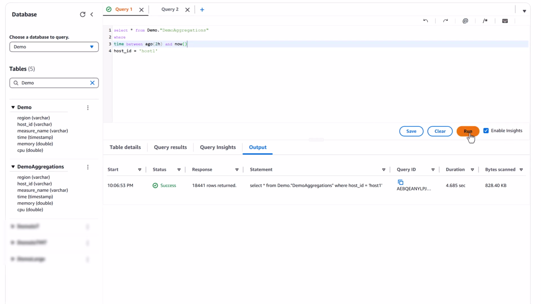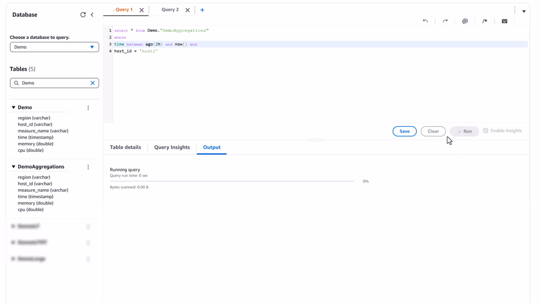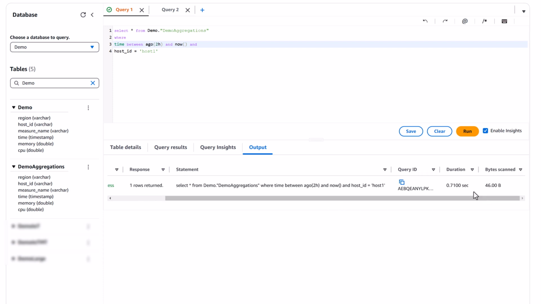Let's rerun this query. Okay. It further brought down the duration to just 700 milliseconds, and the bytes scanned reduced almost 40 times from the original query.